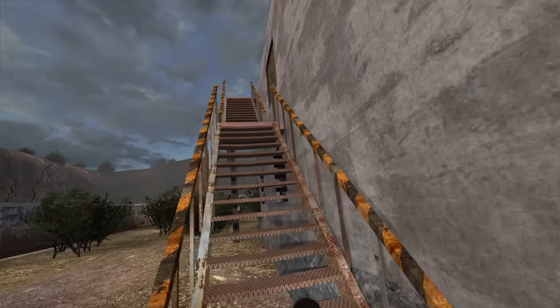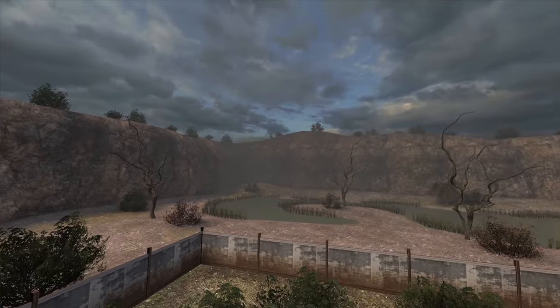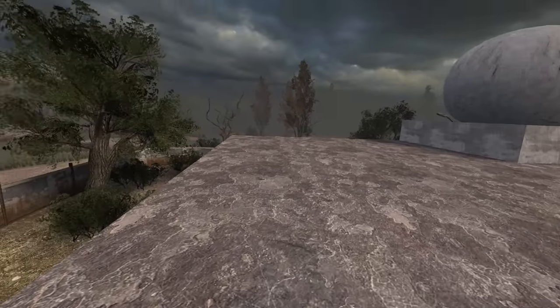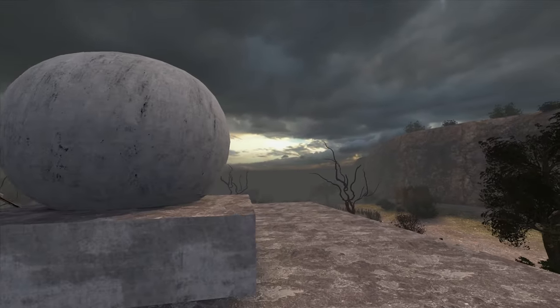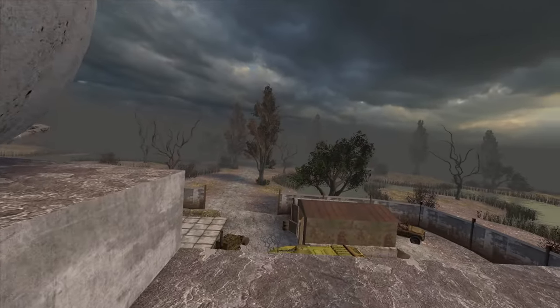Oh, we can get up on the roof. Maybe there'll be something to see there? At the very least, we can see this other corner of the map now. It's good to know where the edges are so that I can plan my route. Still, much like the other place, it doesn't seem like there's anything for me to find up here.